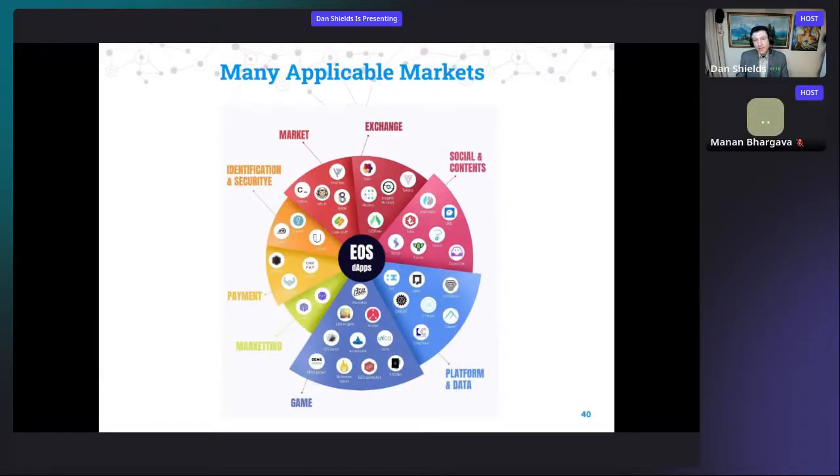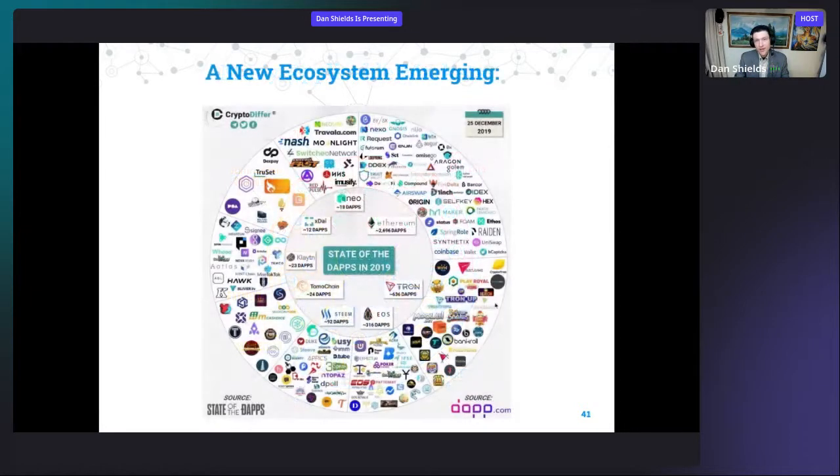So many, many applicable markets for these, right? And this is a really old picture at this point of the EOS blockchain of all things, right? But it gives you a sense of what exists here as categories generally. General data management and validation platforms, social and all kinds of content platforms have started coming up, exchanges, general markets for various products, crypto or not, identity and having security of some data on chain, right, or information on chain, payments, all kinds of payment processors, marketing, NFTs, right, games, and all kinds of things even more, right? And this is an old picture at this point. There are so many things coming to the space, many examples.